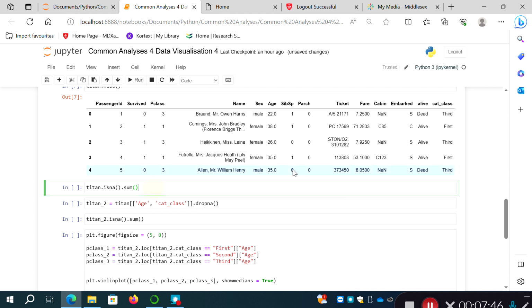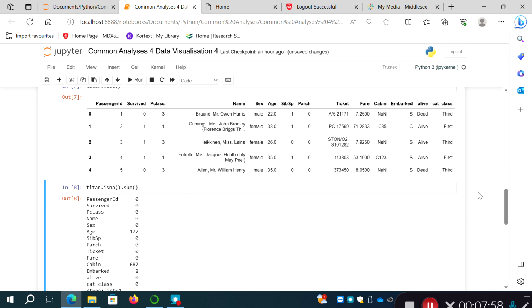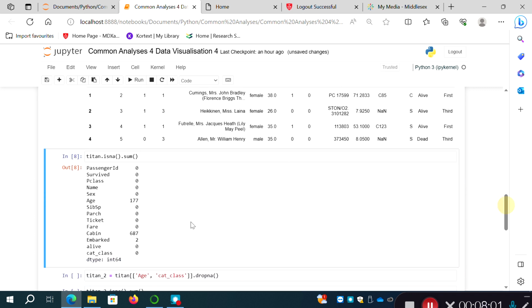The difficult thing is if I run this isna().sum, so what I'm asking for is a count of missing values for each of the variables. If I run that, you can see age has 177 missing values from the data frame, which is a lot.